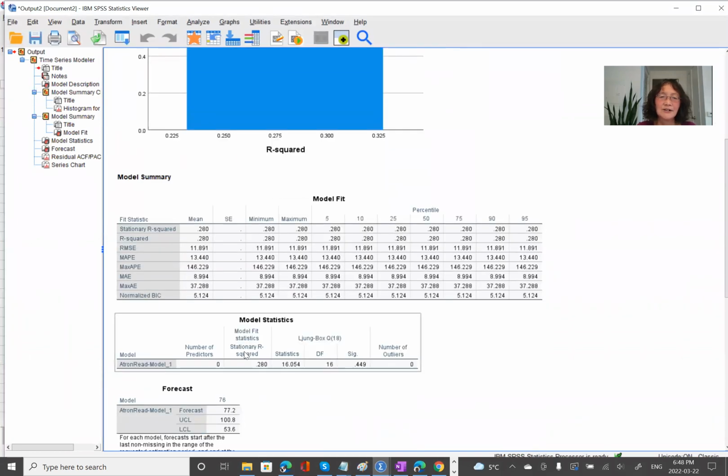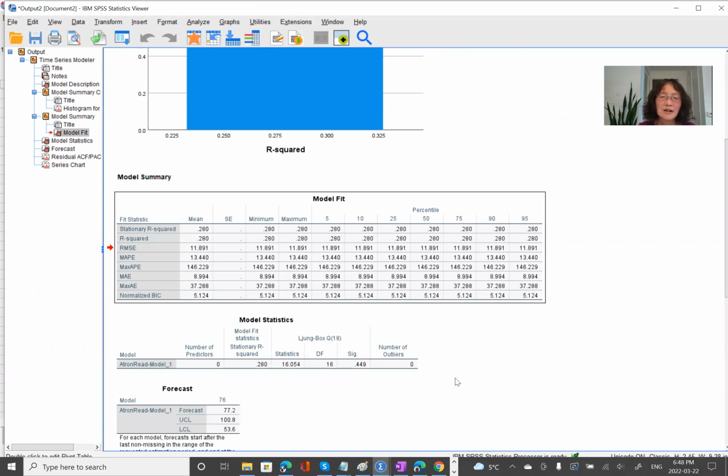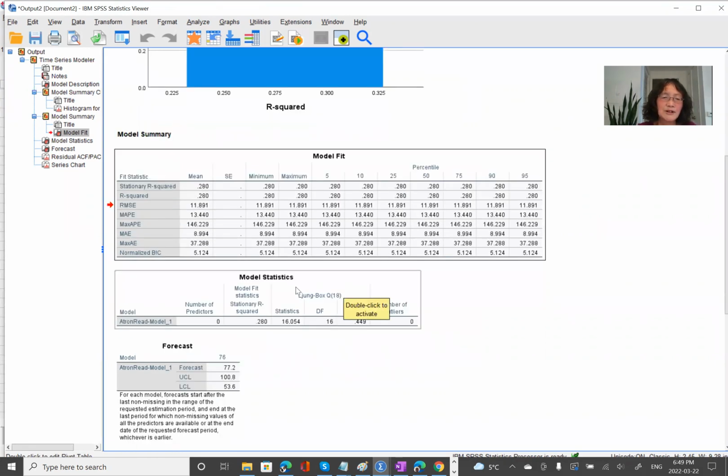And this is our output. This is the model summary, this table. Okay. The import is telling you what the root mean SE is. Check out chapter 3 for those measurements. Okay. And then we have model statistics.